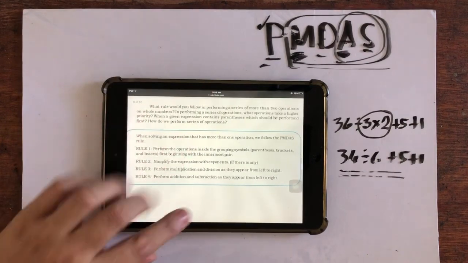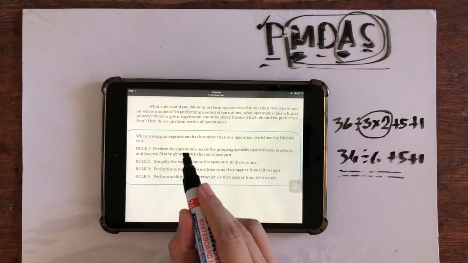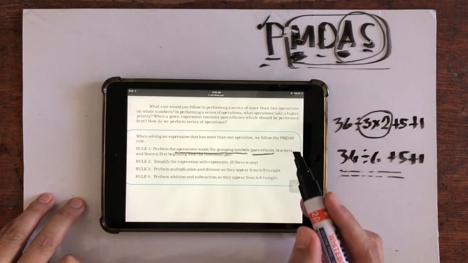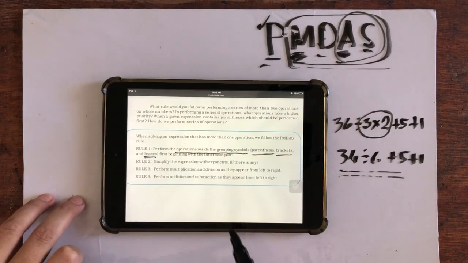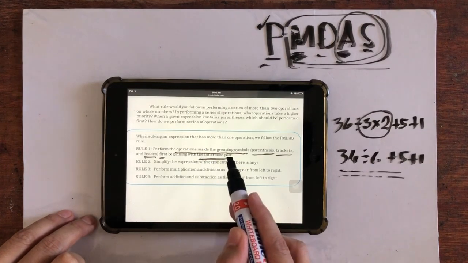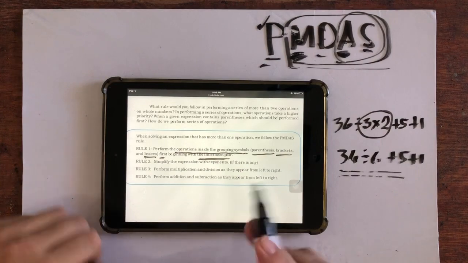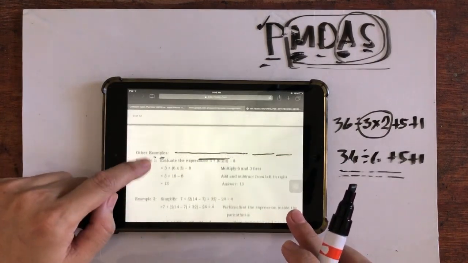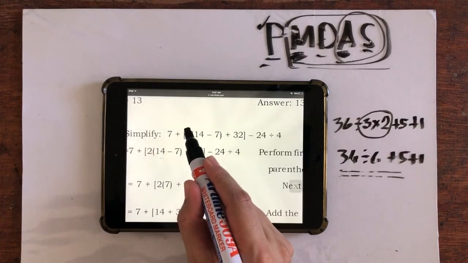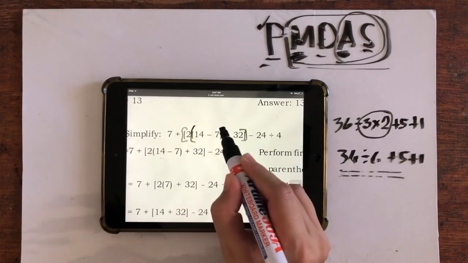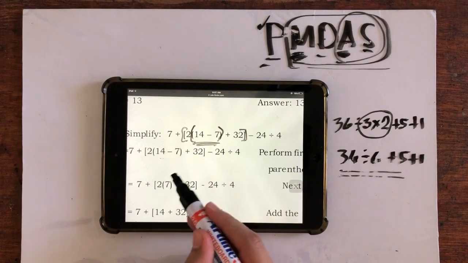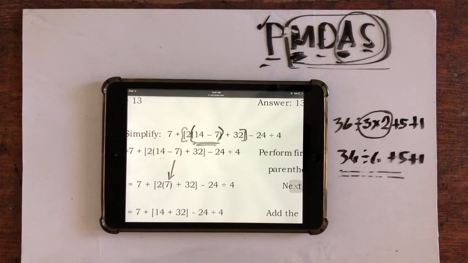Okay, remember, these are the rules. Rule number 1, perform the operations inside the grouping symbols. So, una ay parenthesis, sunod ay brackets, huling-huli ay braces. Pero kailangan matandaan, dun ka magsisimula sa innermost pair, dun sa pinakaloob na bracket. Gaya yung nandito natin, yung medyo mahaba. Meron siyang bracket at meron siyang parenthesis. Since ang pinakaloob natin ay yung nasa parenthesis, yun ang uunahin. Kaya yung 14 minus 7, naging 7. Okay?